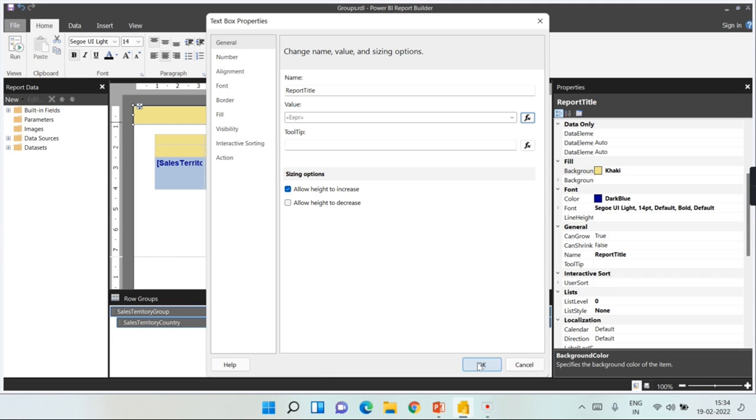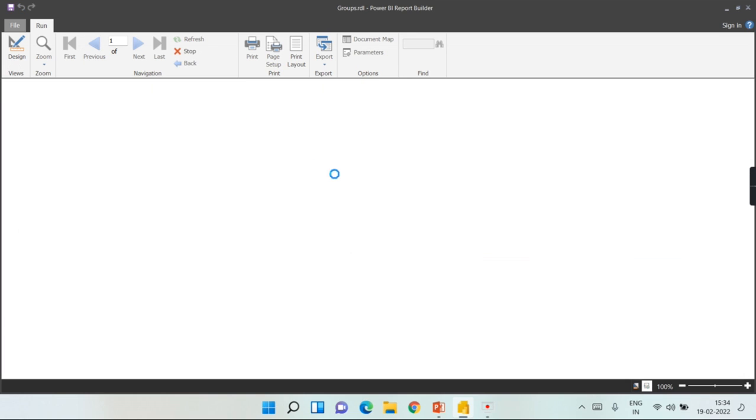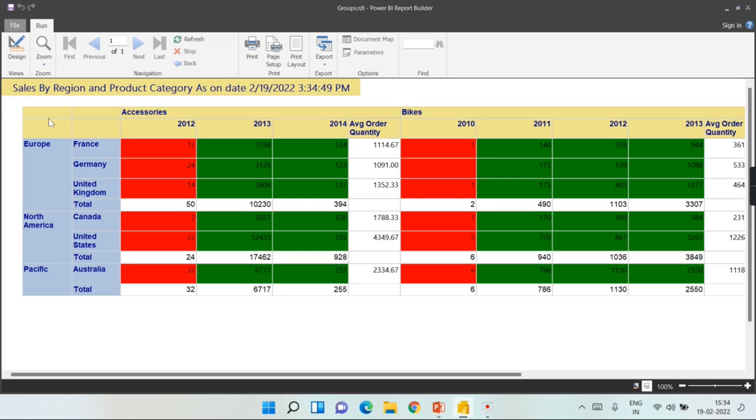So what will be the output? Earlier you had some default name, that is plain text, sales by product category and year or category country. Now along with that text you will have your date. So now you can see sales by region, product, as on date when this has been executed. So this is another example.